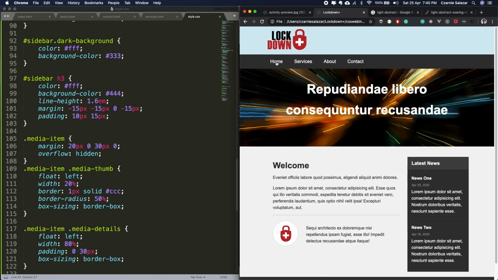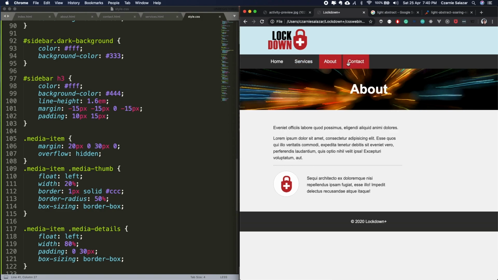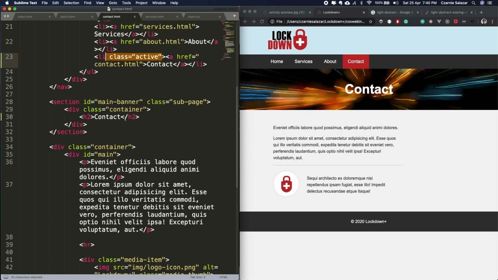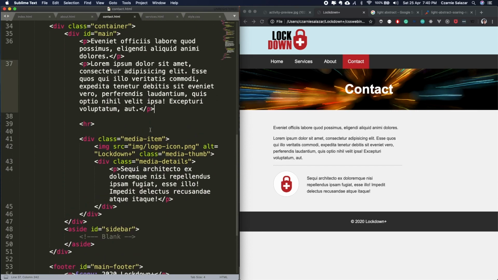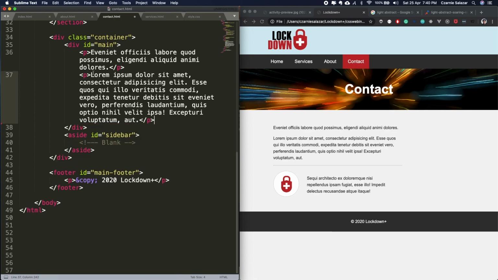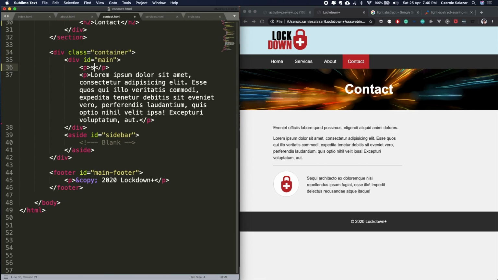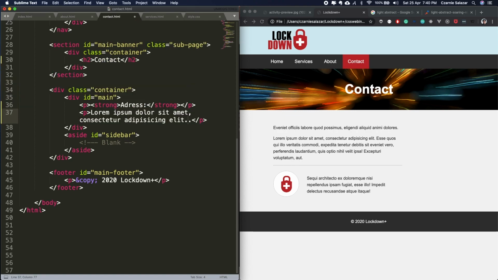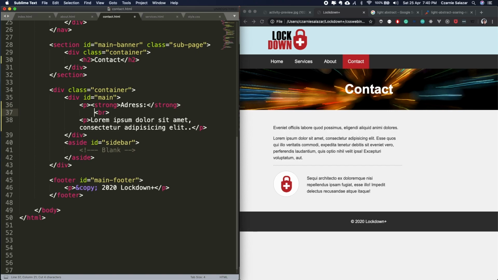So meron na tayong homepage, back to homepage, services, about page, and contact. So same lang yung contact natin. Tanggalin na lang natin para may iba naman. Tanggalin natin yung media natin. So simple, ano lang siya. O kaya gawin natin siyang strong, tel or address. Okay. Then yung address niya, i-sign lang natin. And then set tayo ng BR dito. Okay.